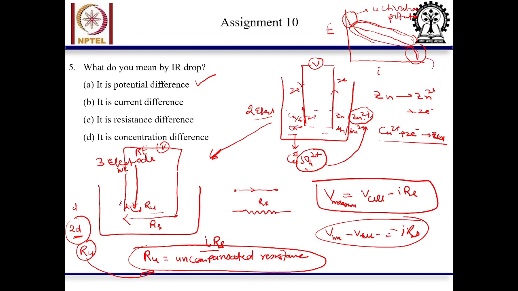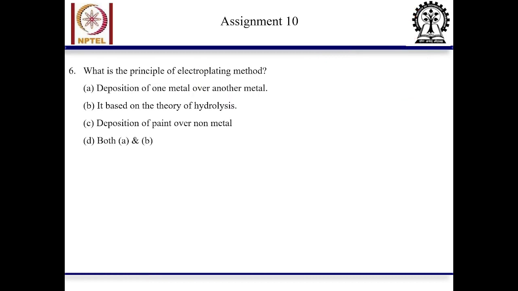Now the third drop is called the mass transfer polarization, or you can say concentration polarization. What is happening here is, once you are giving a very high current, the electrode does not get enough supply of your redox active species towards the electrode, so it will see a further difference in the potential, and it will immediately go down. So these are the three kinds of overpotential, or drops in potential, in your battery and so on.